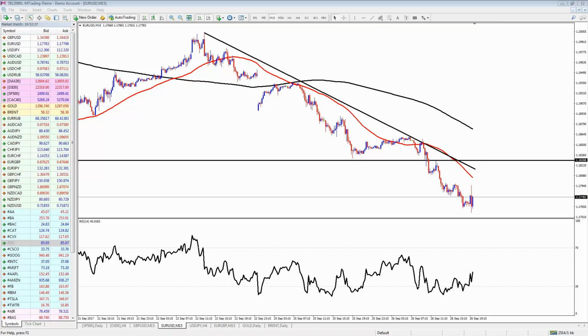Okay, so let's do another correlation. We're going to do a cross asset class correlation, where we're looking not at individual currency correlation, whether it's positive or negative. We're going to look at an inverse correlation, so an asset that moves the opposite, or moves positively. So we'll go with the positive one first.